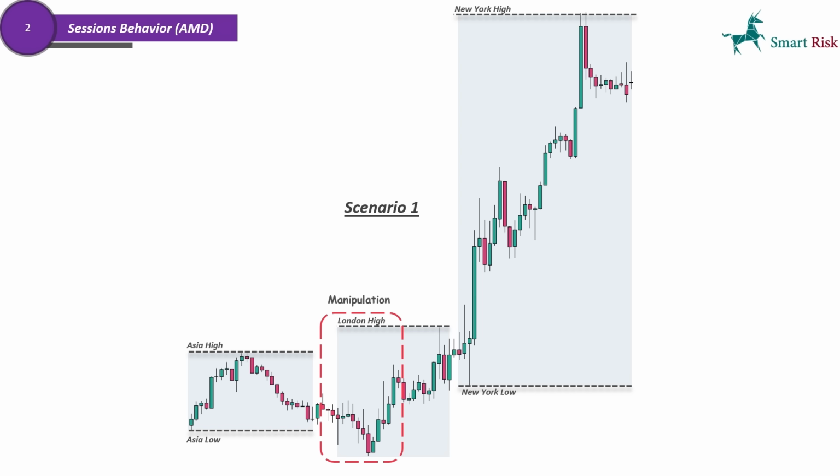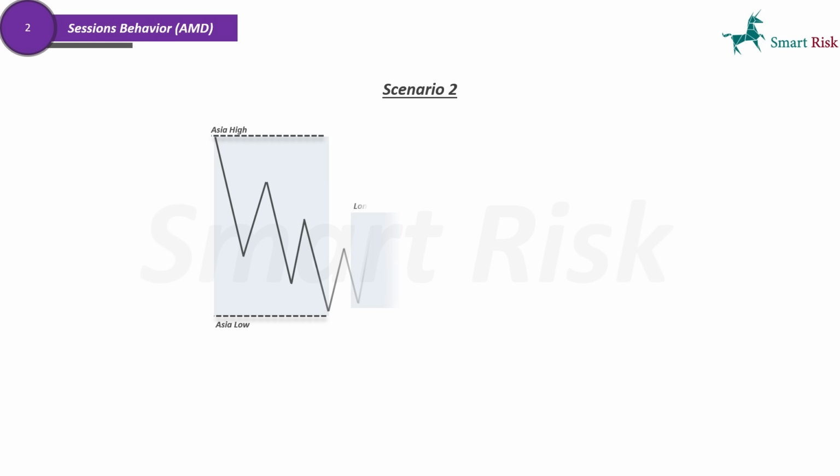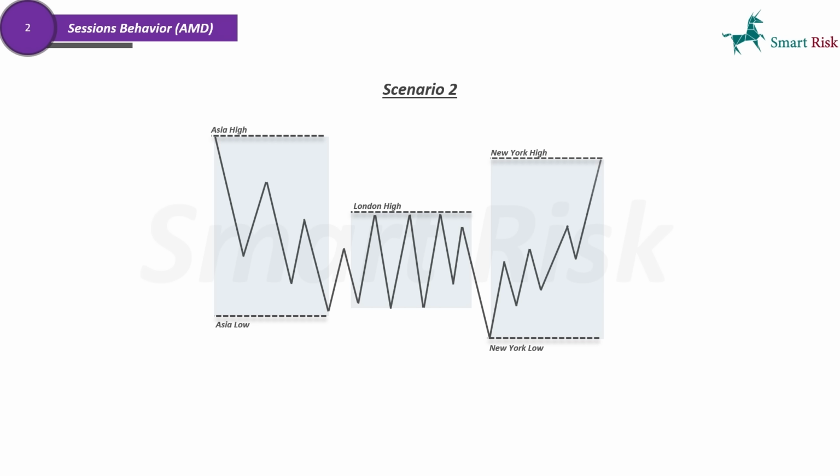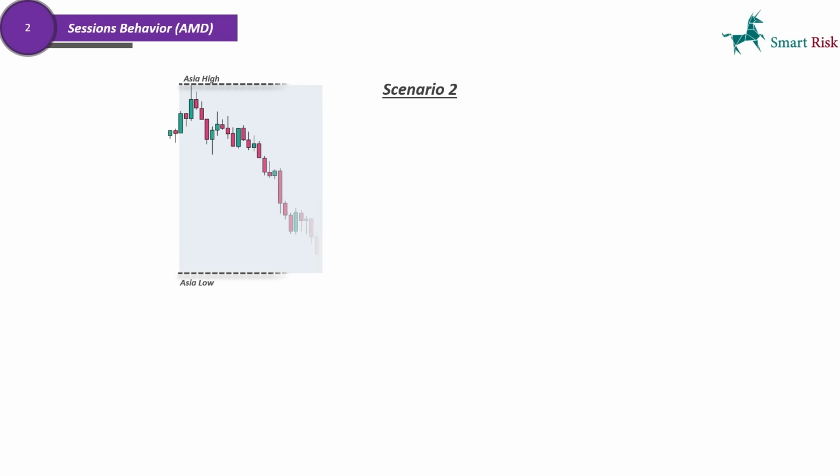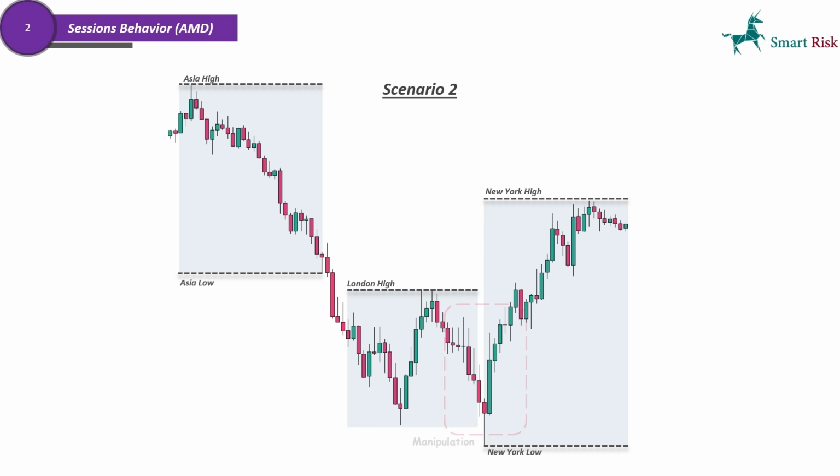However, if price expands instead of accumulating during the Asian kill zone, then you should not expect London to manipulate right away. Instead, London is more likely to accumulate, which means the manipulation phase is more likely to happen during the New York or London close kill zones. So in the end, it all comes down to what the Asian session did first. If you check the Asian kill zone first, it gives you one of the most accurate ways to anticipate the market's next likely behavior. When it comes to time frames, the 15-minute chart is your best option for recognizing these patterns, because it gives you clean price action while still aligning well with higher time frame structure.